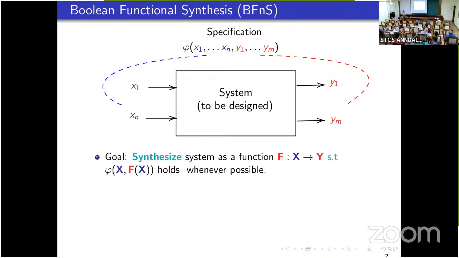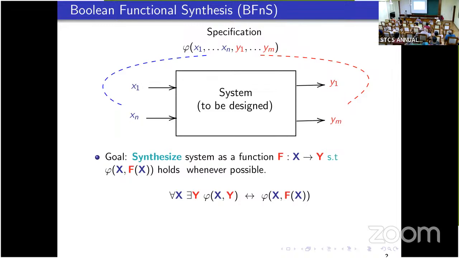So basically what I'm saying is that for every x, as long as there is a y, think of a parenthesis over here, for every x, as long as there is a y such that phi of x, y can be made true, it should be the case that phi of x, f of x can also be made true. And of course, the implication in the other direction holds trivially. If there is an f such that phi of x, f of x holds, then certainly there exists a y such that phi.